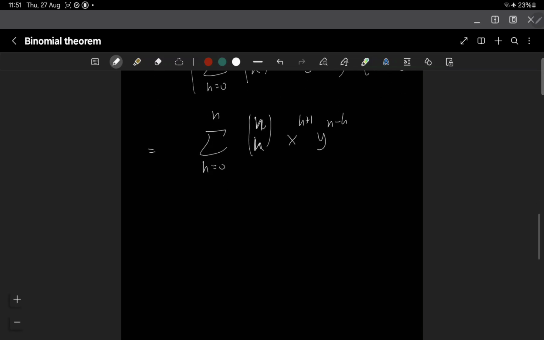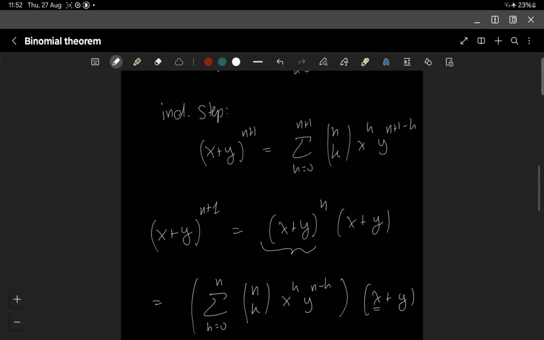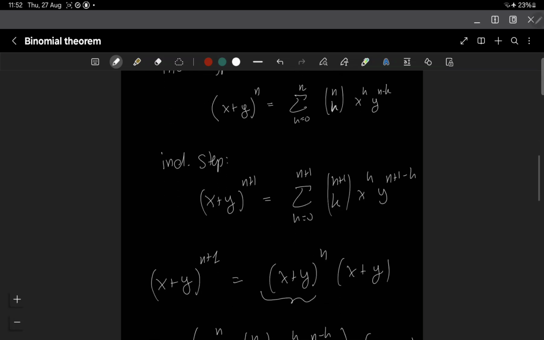Now the second term is more or less the same thing, but instead of multiplying with x, we multiply by y. So again, we get plus the sum k goes from 0 to n of n choose k, x to the k, y to the n plus 1 minus k. So now we have these two terms. Now we somehow want to show that this is equal to the same thing over here, which should be n plus 1 choose k. Pardon me.